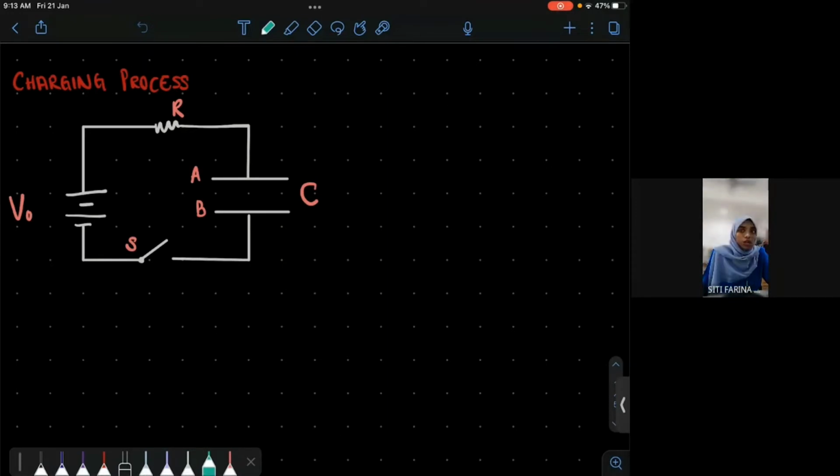Okay, so before we look at the first subtopic, the first learning objective, the physical meaning of the time constant, we need to first understand how the process of charging and discharging a capacitor takes place. Basically, you will have a circuit where you connect a power supply. We have V here. This is our power supply, which has a potential of V0. This is the potential from the power supply. Then you connect it to the resistor, and then you have a capacitor, and then we will have a switch.